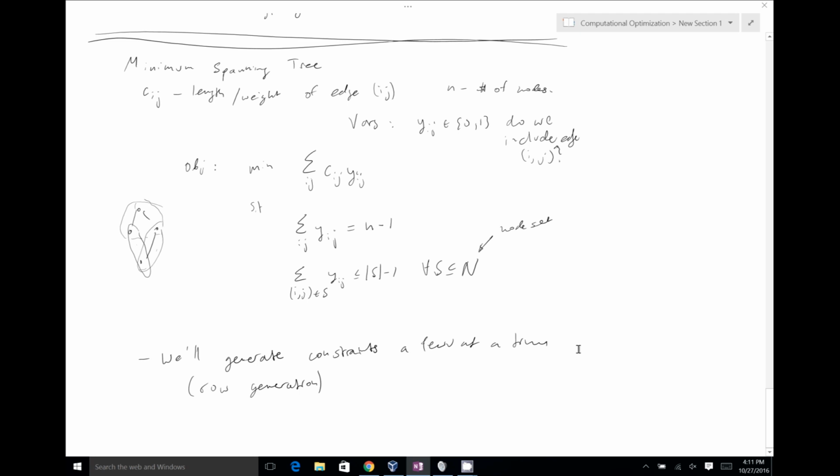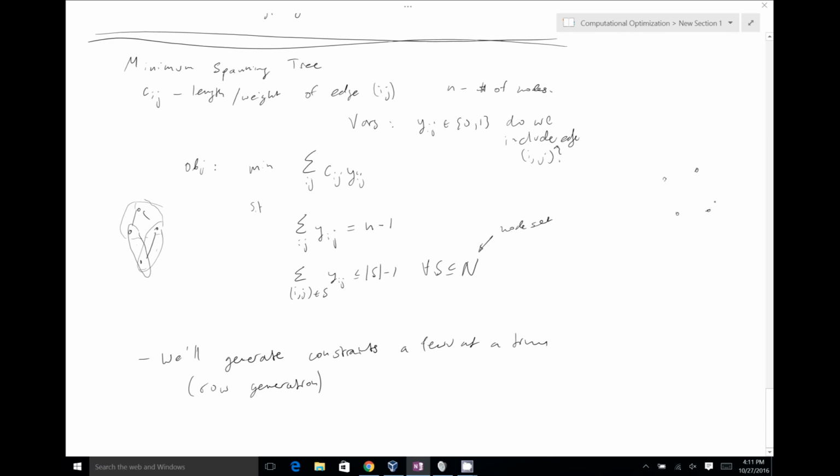And for every loop that I have, I can remove that loop by adding a constraint like this, by saying the sum of the y's over the nodes in that loop has to be less than or equal to the size of the loop minus 1. Does that make sense?